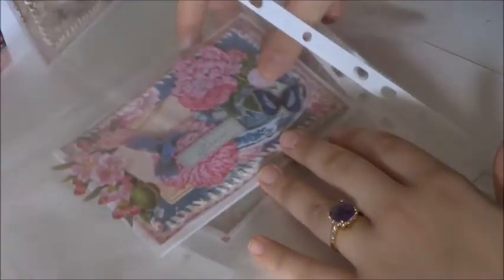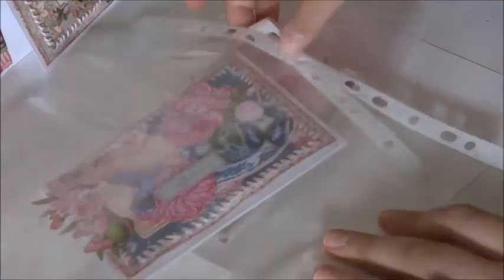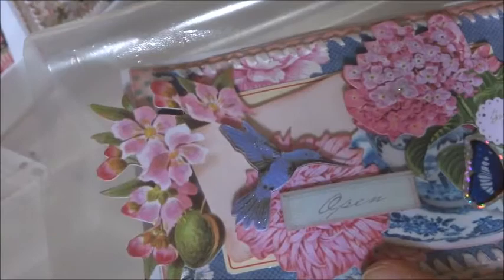Then, if Amador is watching, not this card, but the other card after this that I'm showing, if you don't want to see what you're getting, if you want it as a surprise, I'm going to turn that card like that, and that card's very obvious that it is to him. So if you don't want to watch it, well, I guess after this card you can shut your eyes or click off the video, but it's up to you.